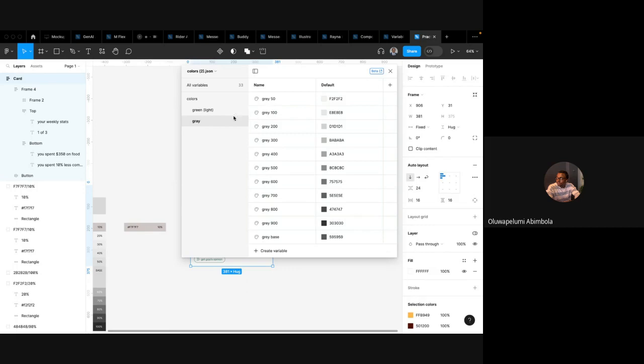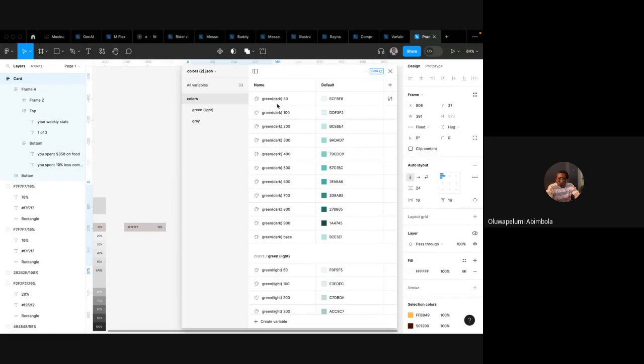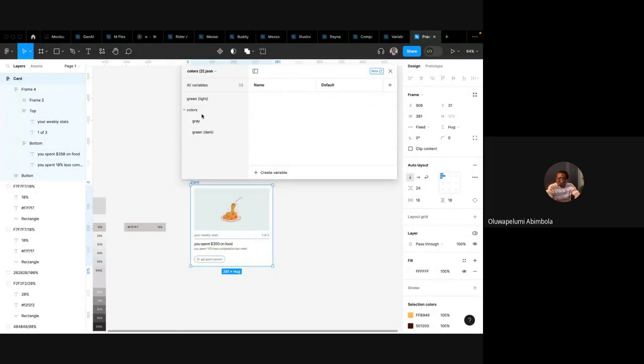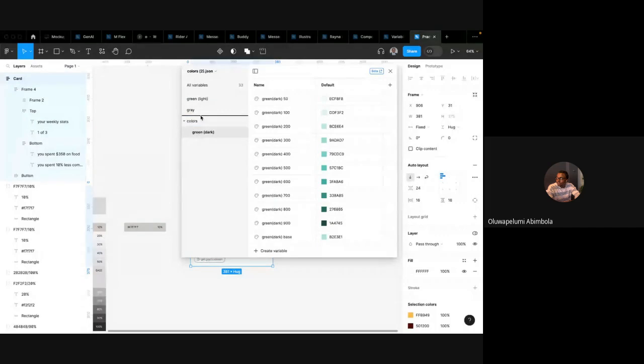Then I come back to the top folder, where everything is. So then this one to the last one, I'm now going to group it. This will now be our green dark. I'm going to move these out because the folder is useless. So these are our greens in light mode, these are our grays for text, background and all those things, and these are our greens in dark mode. Are you clear with that? Yeah, I'm clear. Thank you.